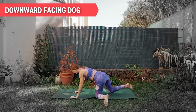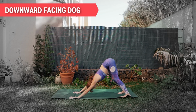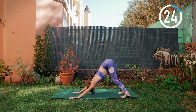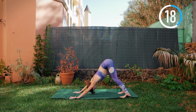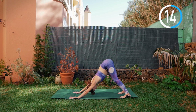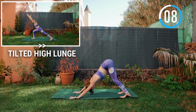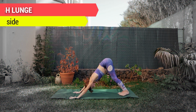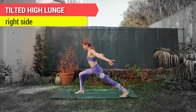Downward facing dog. High lunge on the right. Lean your torso forward so that the whole body forms a straight line from the left toes to the fingertips.